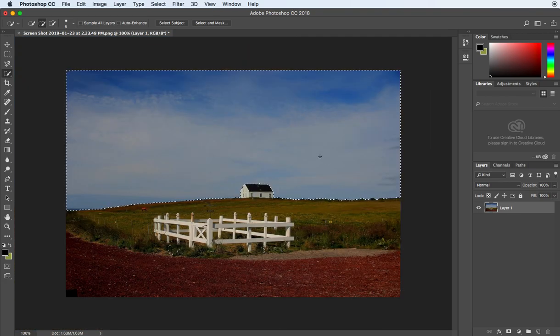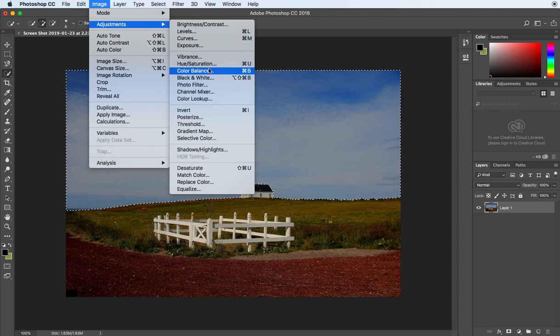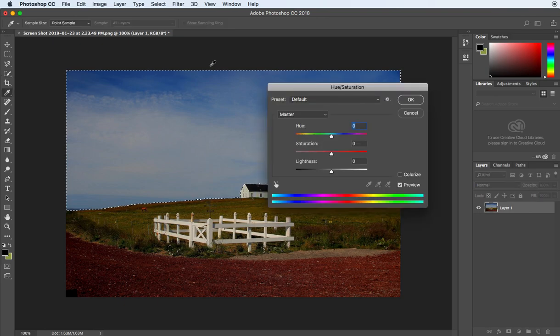Now, there's lots of fun things you can do once you have a selection. Like, let's say there's a nuclear explosion. And so maybe we go up to the image, adjustments, hue saturation. This is my favorite one to start playing with. The hue just is another name for color, the actual pure colors in the light. Saturation tells you how much of the color you're using, and lightness is the value, the light and dark of it. So I'm just going to play with the hue.